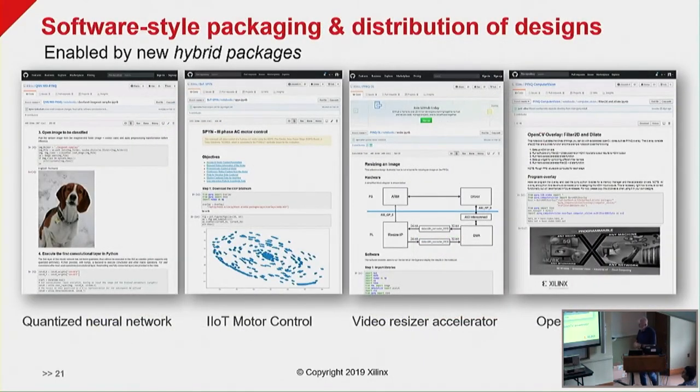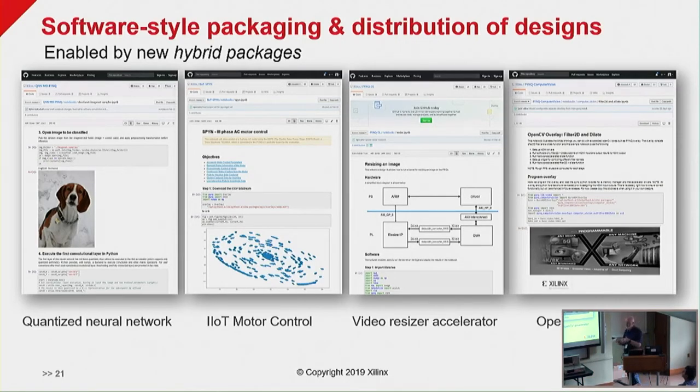One nice thing about Jupyter notebooks is that they render on GitHub. So these are examples of Jupyter notebooks for hardware-software co-designs. This is a neural network, quantized neural network. This is a Park-Clarke motor control example. If that was perfectly circular, the fields would be being excited correctly. This is one I'll show a little bit more in detail. Here we have a resizer IP in the fabric. This is the ARM device. This is a DRAM. This is a DMA. And we're offloading the resizing of images to hardware acceleration. And this one's an OpenCV example.